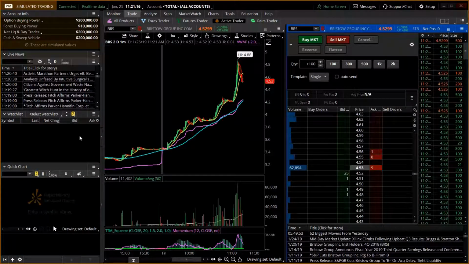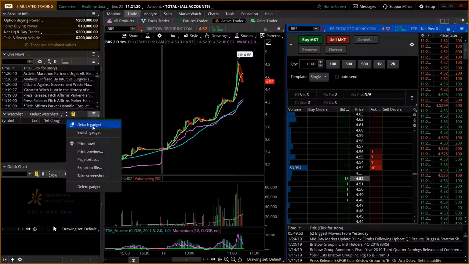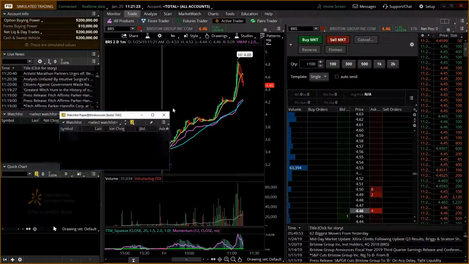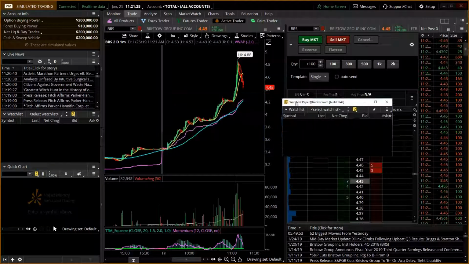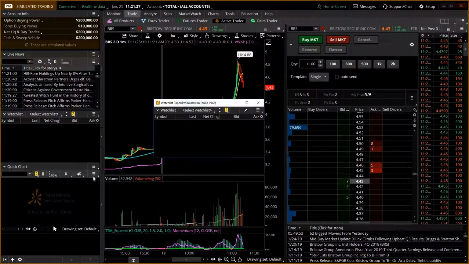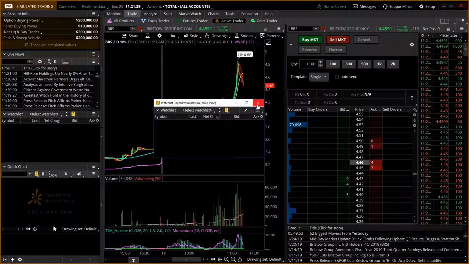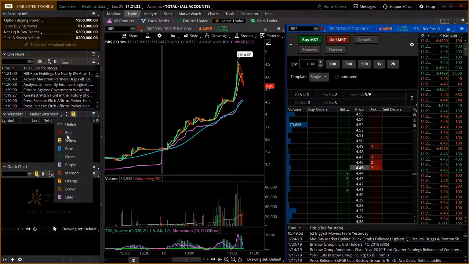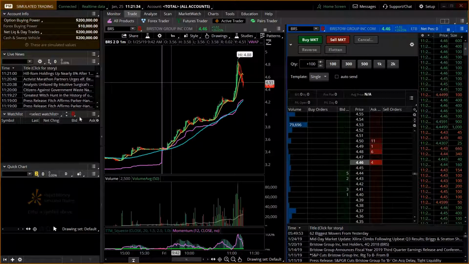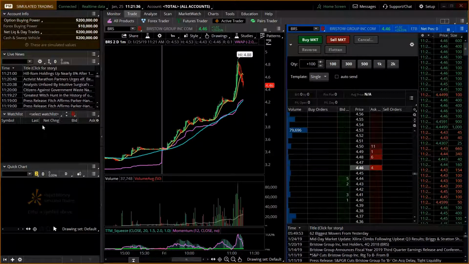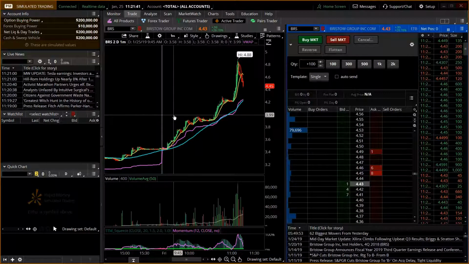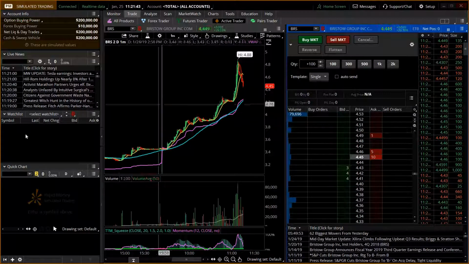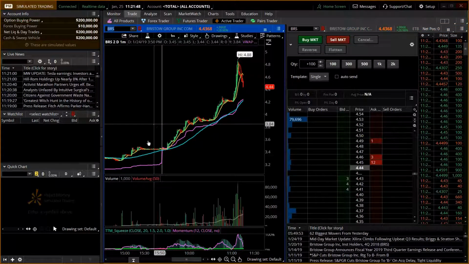If you have multiple monitors, you can click on it and say detach gadget, and this will give you that particular window, so you can move it to another monitor, so you don't have to have it here on the side if you don't want to. Okay. Also at the same time, you can link this to whatever. For example, I'm going to link it to 1, so that if I have any type of stock or trades in there, as soon as I click on it, it will automatically bring it to my viewing, so I don't have to grab it, drag it, or go in here and type every single thing. I just drop it in there.